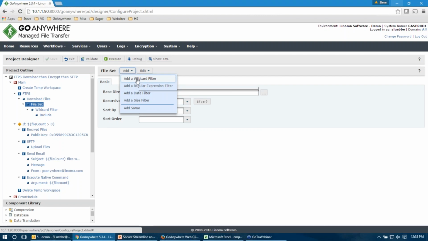So you can add wildcard filters, like give me all asterisk.txt files. You can add regular expression filters, which look for complex file name patterns. You can add date filters, like give me all the files that were modified in the last 24 hours, or maybe that are older than a month. And you can add size filters, so any file greater than a certain size, like maybe a gig. So the nice thing is we can use this to clean up remote systems. We use it to monitor our networks to see if there are files that are maybe purgeable, that are large and unmodified. Can we clean them up?